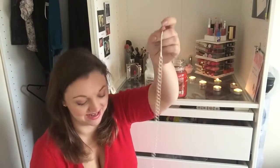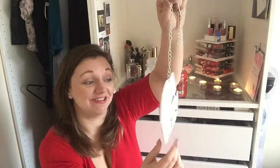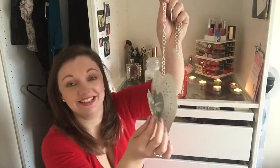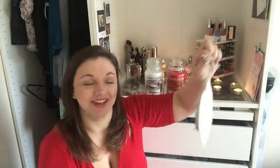The last thing in this haul is another candle holder from Bubble Lush. I'm not sure where I'm putting it yet but I loved it so much I had to have it. It's a little tea light holder — you put a tea light in there. I really really loved it. I believe it was £7.99, maybe £8.99 — I really should write these prices down. I think I want this hanging in a corner somewhere, and when you light a tea light it will just make the corner glow.